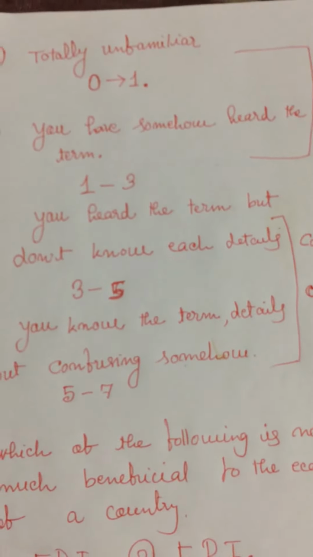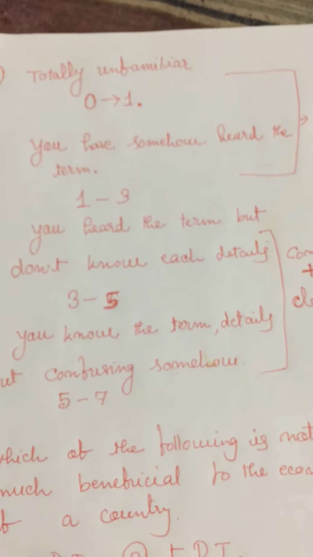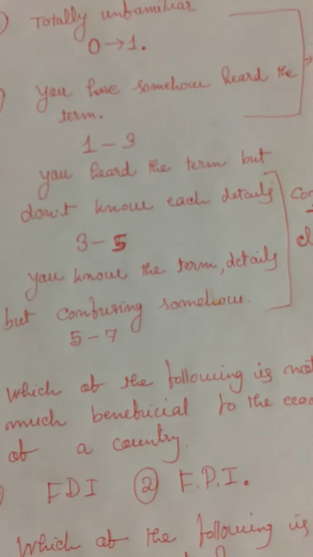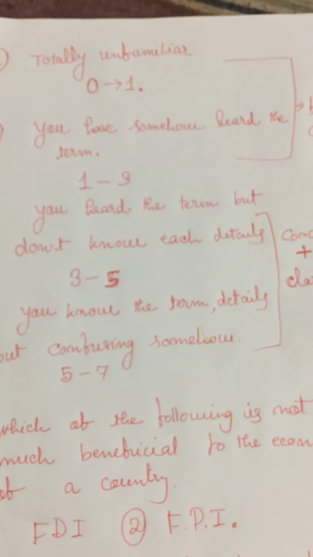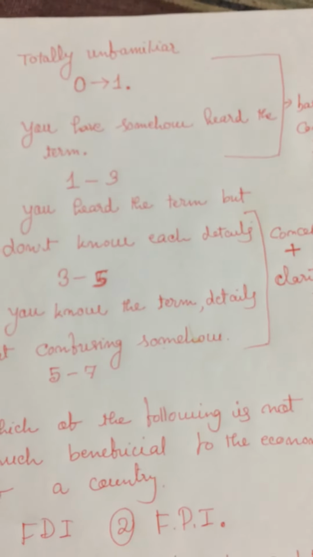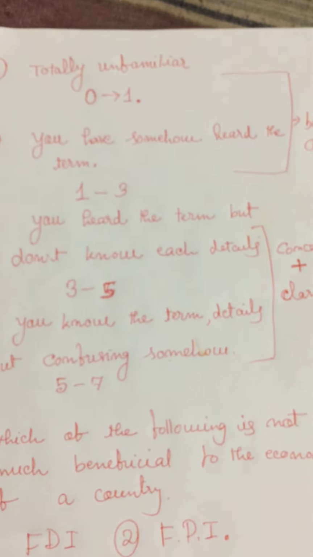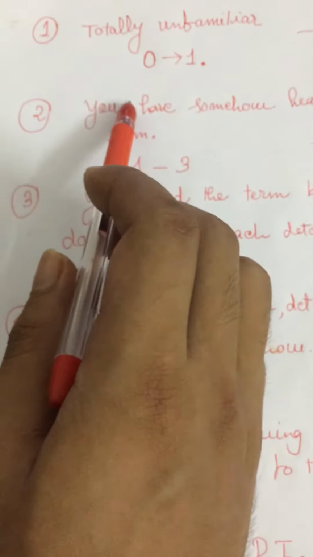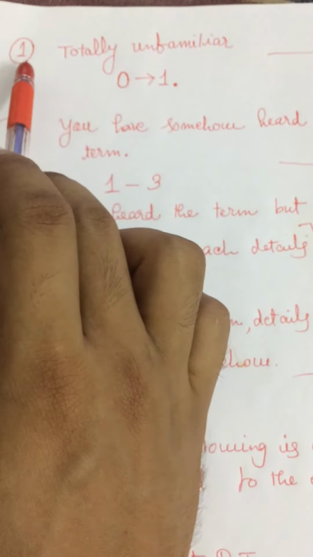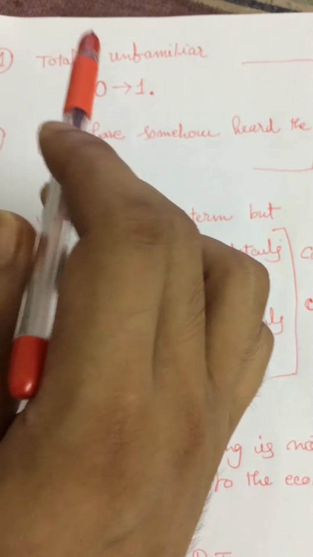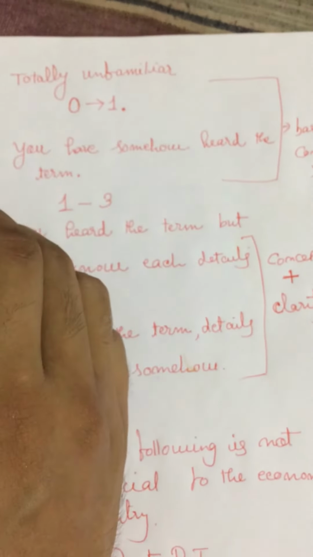But the blunder is that if you don't know why you failed, how to recognize your fault, and where you failed, these are the most important things you have to recognize. If you don't know where you made the fault, you cannot recognize it, and you will make the same mistake next year also. That's why today I'm going to give you something regarding your failure. First, see the points, and after that recognize in which category you fall.